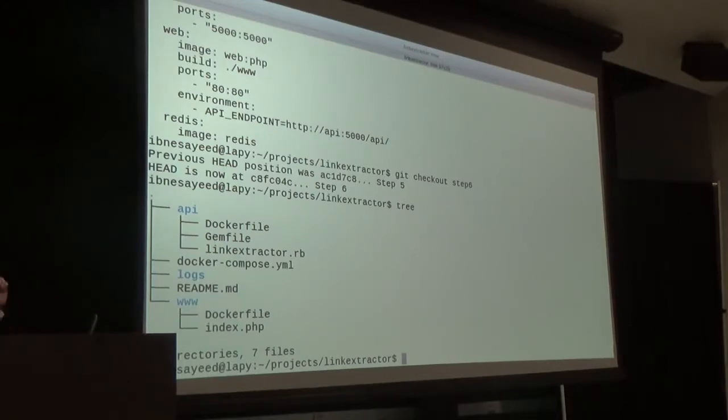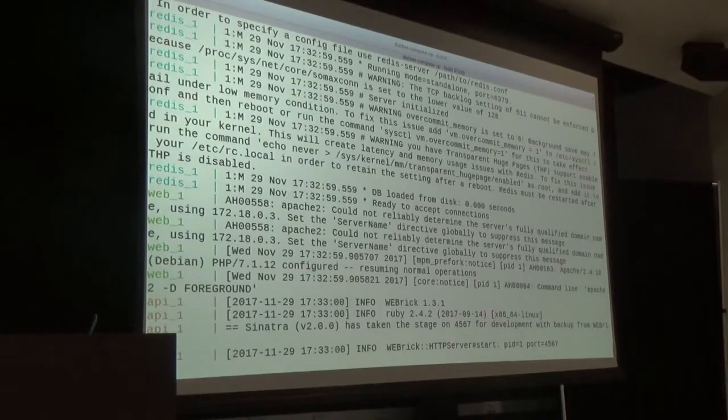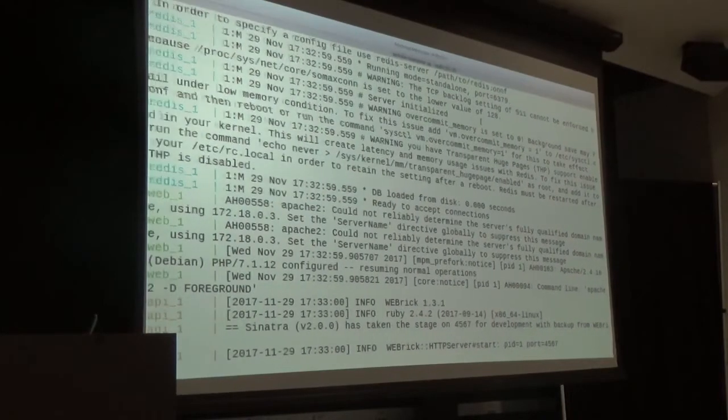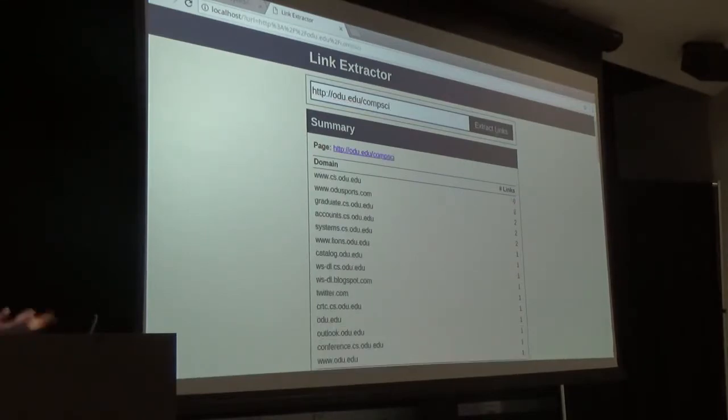And if we look again, not having any surprises there is a good thing. It still works the way it should. So now it's running.